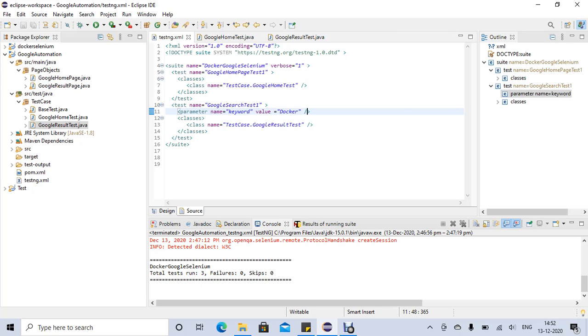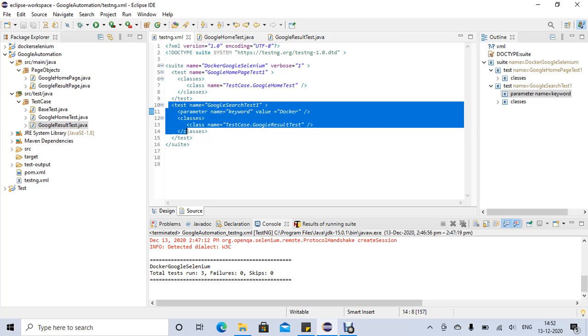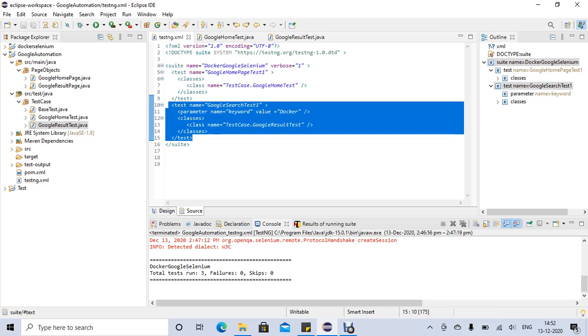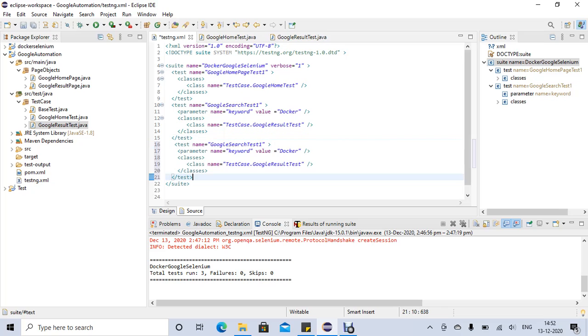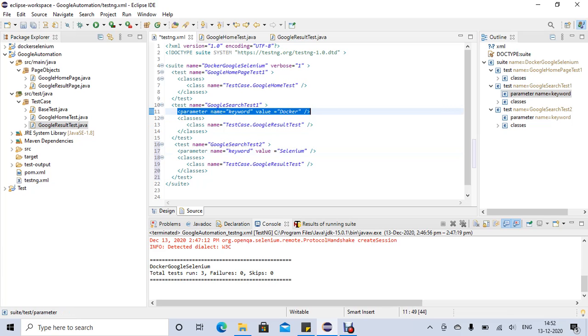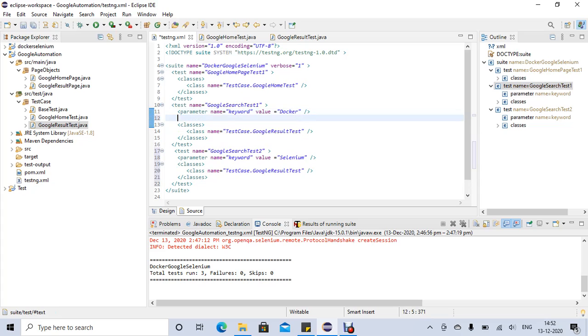Suppose you want to execute the same test with one more parameter, so let's do it like this for now. I want to run this test one more time. This time I want to search Selenium. And we also need one more parameter, right friends? We need the keyword, the search text, and then we need the index.